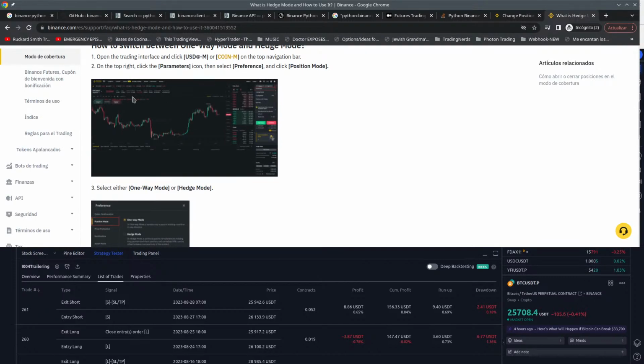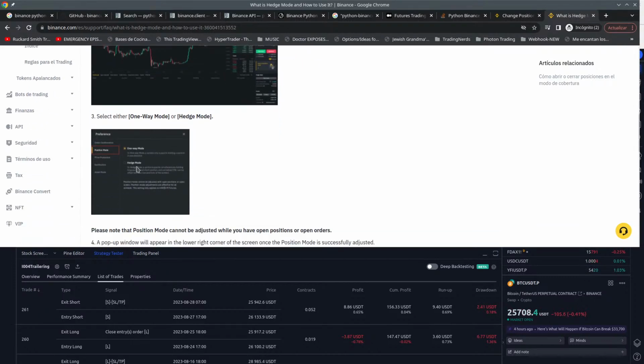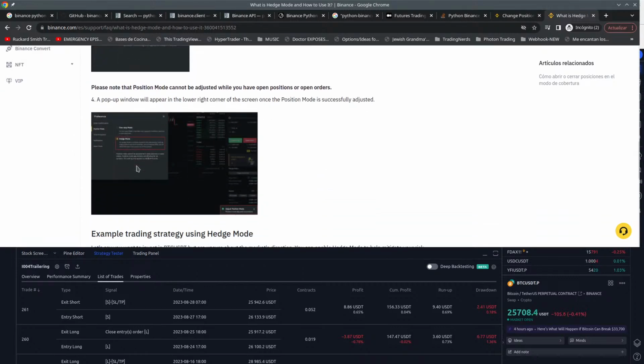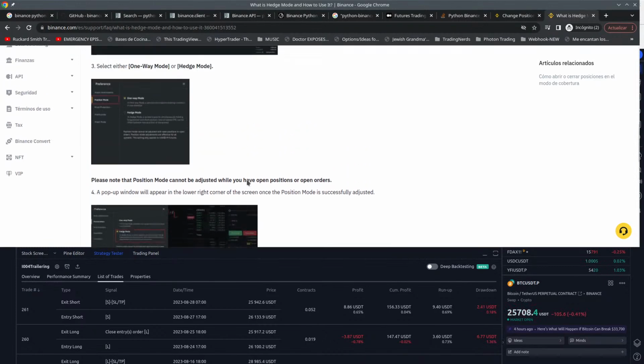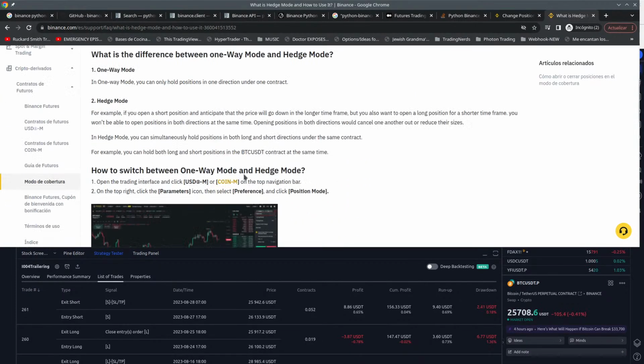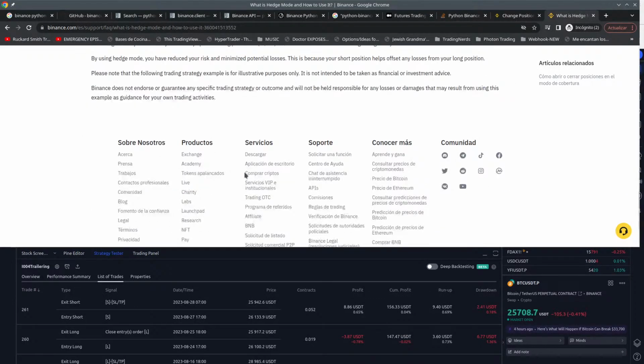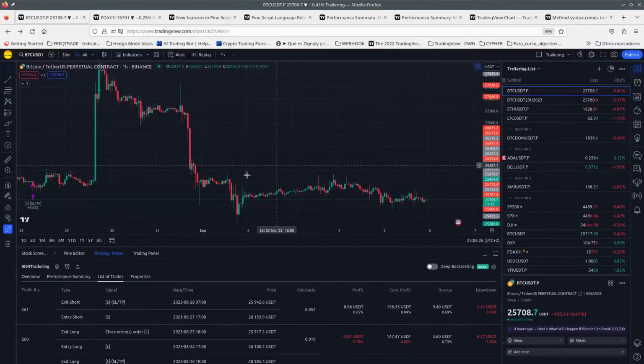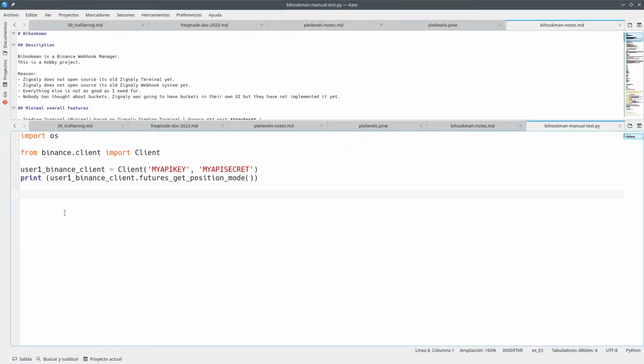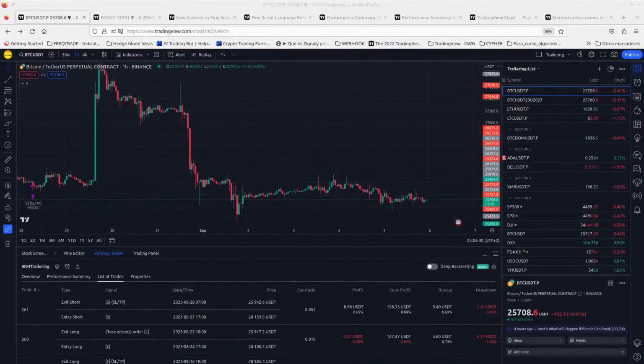Okay, so parameters icon. So this is for everything. It's not for a given one. Okay. Yeah, so let's see if I can do anything.